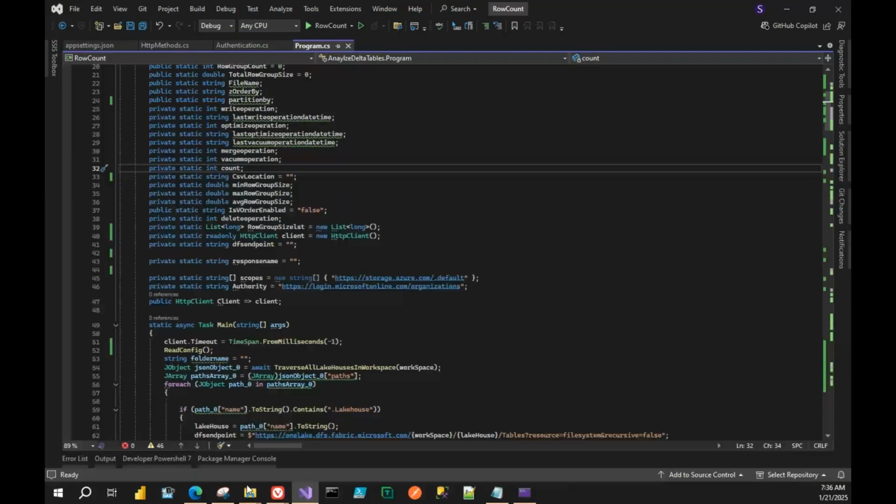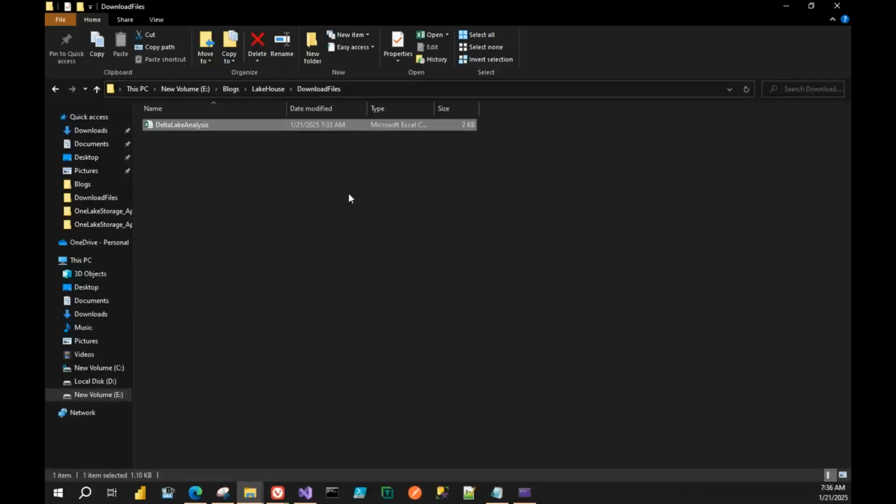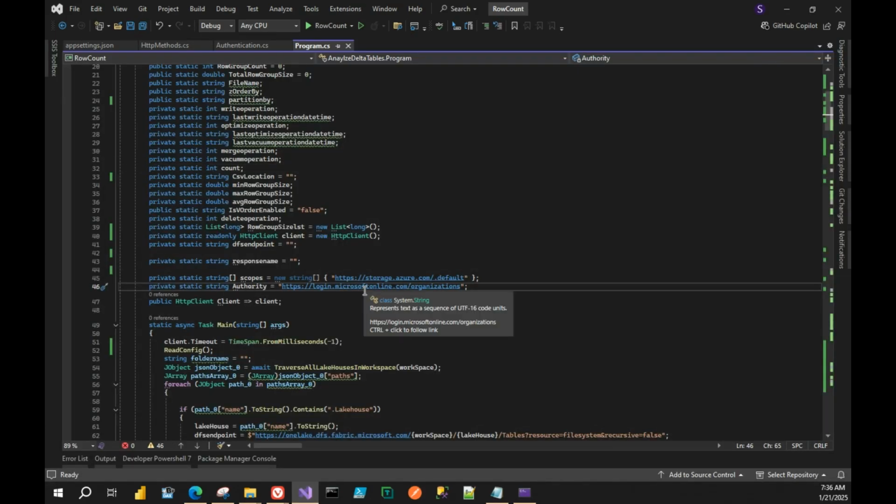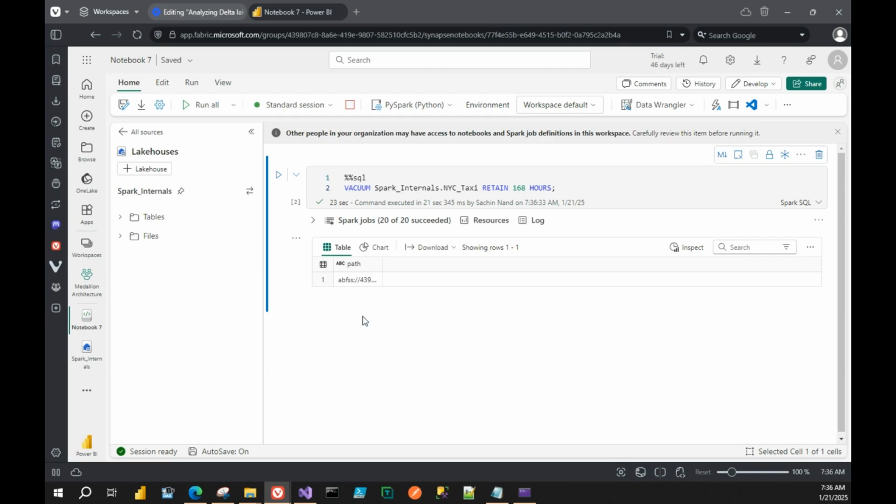What I can do is either delete these files, or keep the existing file as is, so any new data that is generated gets appended to the existing data. This would basically help you track the statuses of the metadata changes and the operations that have been performed. Okay, so it's done.